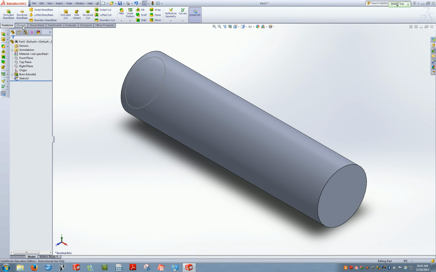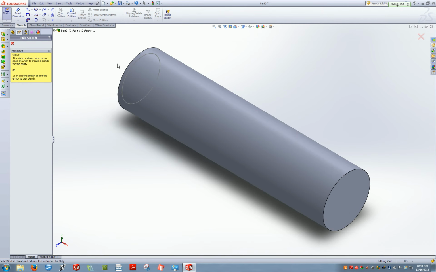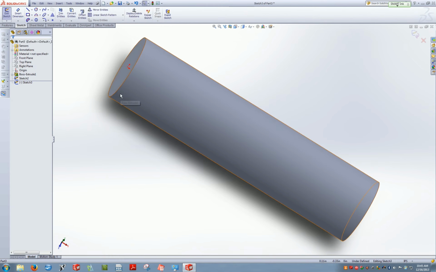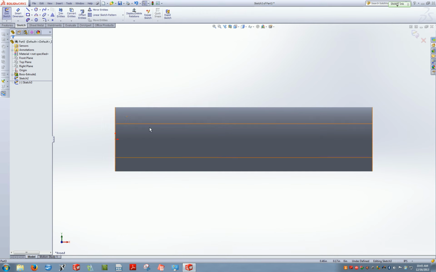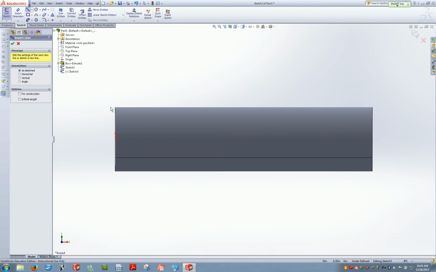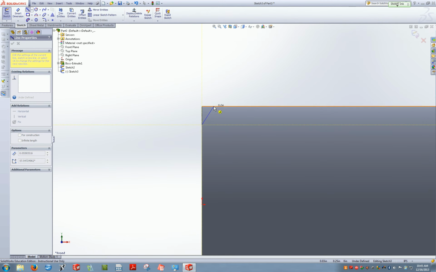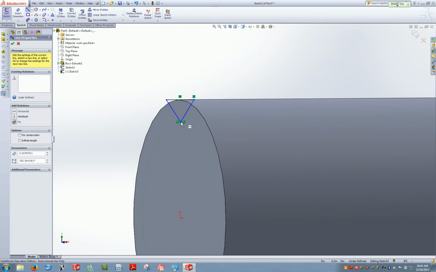So I'm going to open up a sketch. And this sketch is going to need to be perpendicular to this face. So this face was drawn on the right plane. I'm going to grab the front plane. And I'm going to create a triangle. And I want it to be coincident with the top of my cylinder. And we're going to make it pierce this circle in just a moment with a relation.